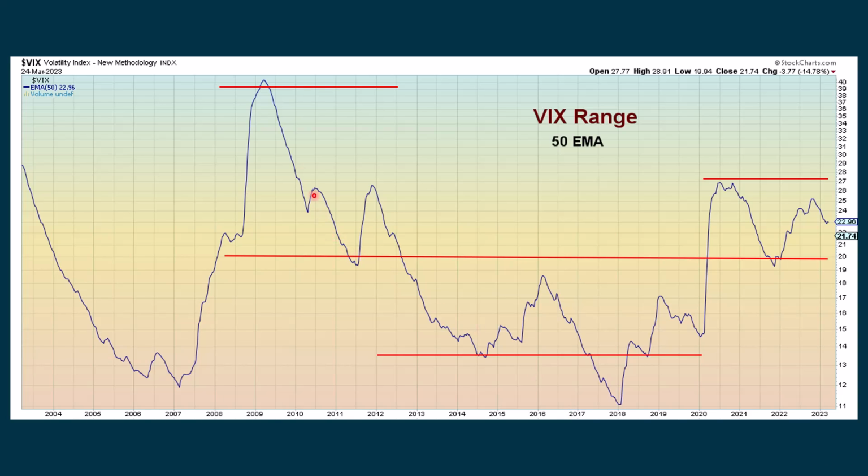You can see on this chart from about 2009 into 2012 or 13 or so, we had a range of about 40 to the upside to down around 20 on the downside. Then from 2012 or 13 or so up until the COVID plunge, we had a range basically from 20 to the upside down to 13, 12, or even 11 there for a while. This was more normal for the VIX. Since the COVID plunge, we've had a range of about 27 to 28 on the upside to about 20 on the downside. Currently on the right, we're right at about 22 to 23. The goal for this is to make this chart more dynamic to adjust with what's happening in the market.